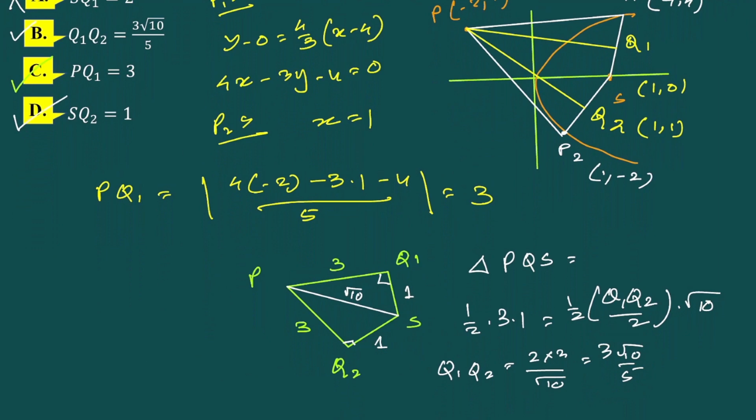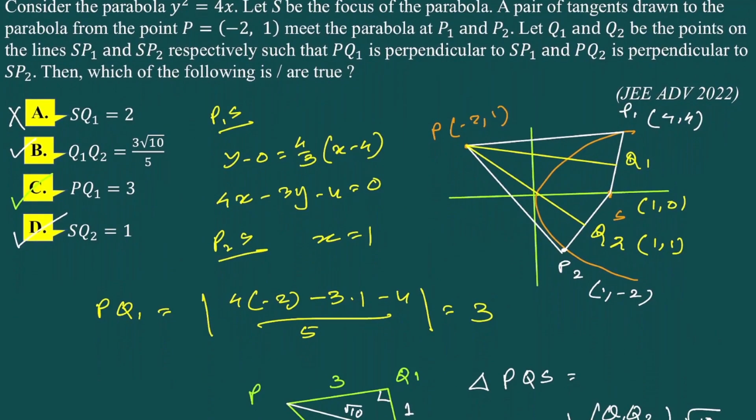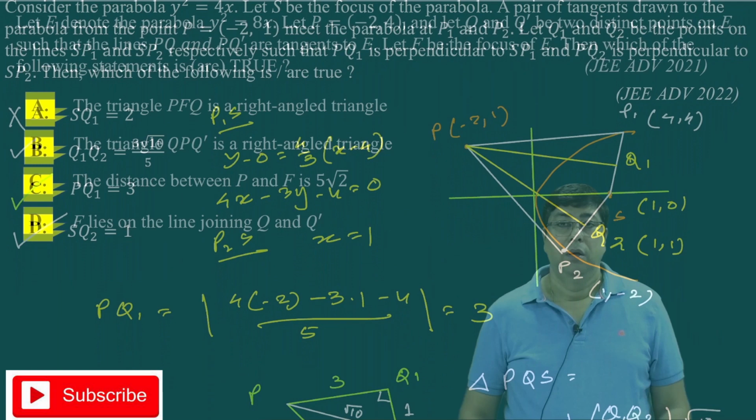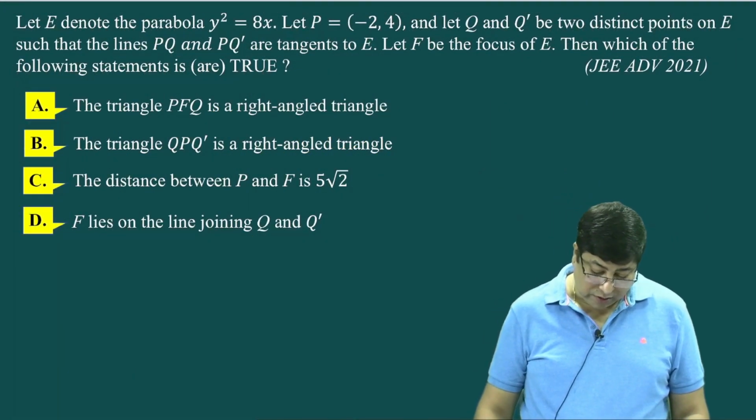So one sum we have already solved from JEE Advanced. Everybody, it seems tougher, but actually it is not tougher if you can draw the proper diagram and if you can understand the language of the sum. Let us solve one more sum which came in 2021, JEE Advanced, parabola.